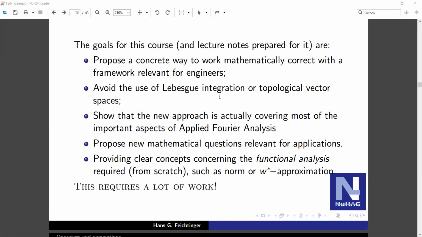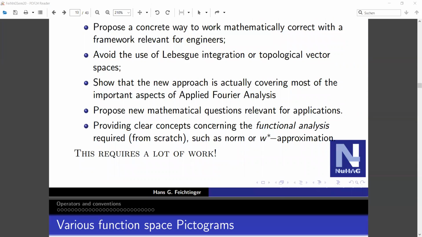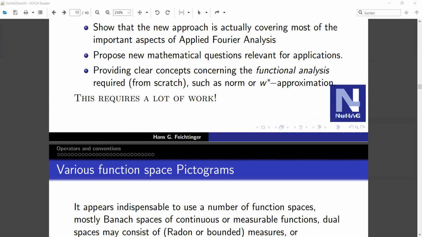I found a way to avoid Lebesgue integration theory, which looks strange, but it's quite possible, at the cost of a little bit more of functional analysis. We may remember that Lebesgue integration theory, at least according to the habilitation thesis of Radon, was the beginning of functional analysis, because when you have measure theory, you have nice Banach spaces with so-called L^p spaces, and that's great. But we should not stay with this for the rest of our lives, so to say. That's my thesis. So I would like to show applications and so on. And as I observed, it's really requiring a lot of work, and there are even some open problems coming up.